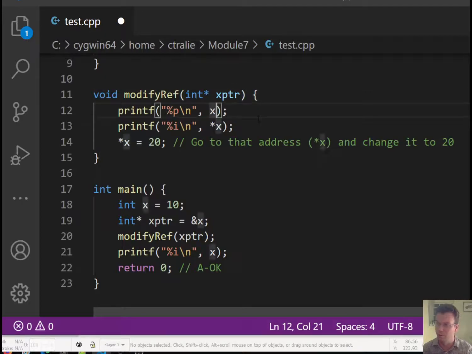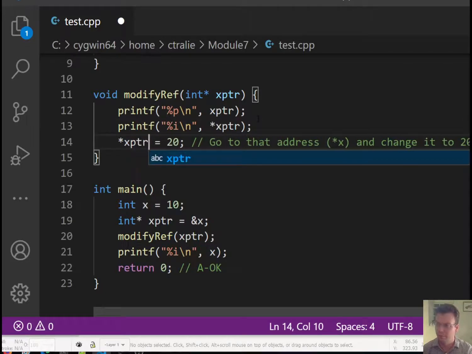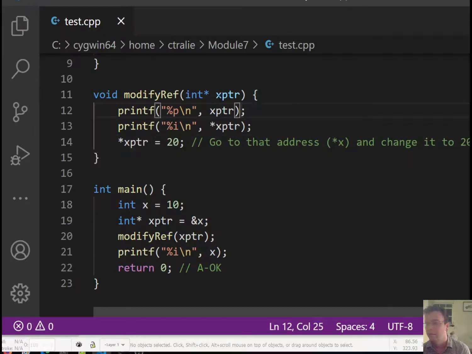Maybe I'll call this x pointer just to make sure we're super clear on what's going on here. So this is the address of x. And so I'll print out the address, I'll print in what's in x before. That's saying go there and get it. That's what the star is. And now I say go there and get it, and also do an assignment to that location. And then print the result down here.